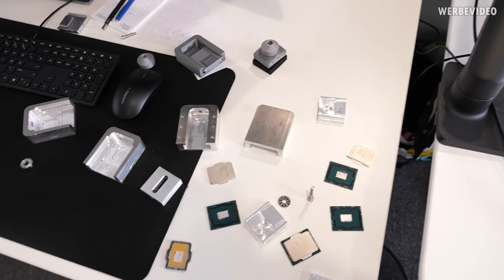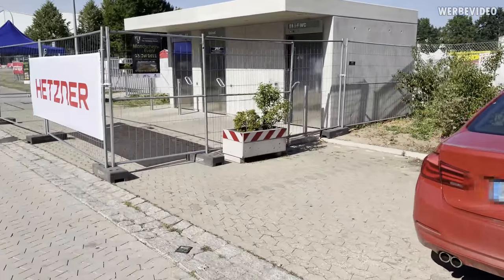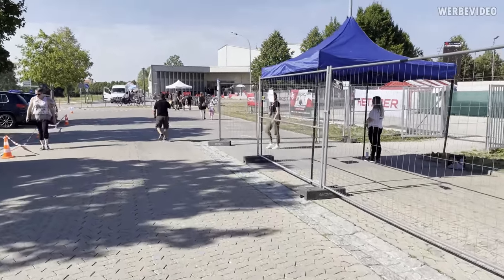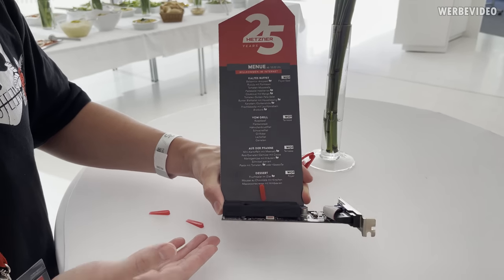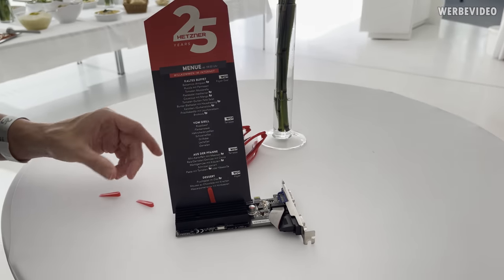EK also sent some prototypes to us which we can look at now. We were invited for a Hetzner event - they had their 25th anniversary, hosting a big concert and they invited us to be part of it. It's very hot inside here right now, like 33 degrees Celsius outside, probably the same inside. I spotted something very interesting: Hetzner seems to be extremely nice at table decorations - the menu used some old 8400 GS graphics cards as decoration, G86 chips - very interesting design. There will also be a band playing in the evening, and it's very impressive how huge this company is, how many employees they have.